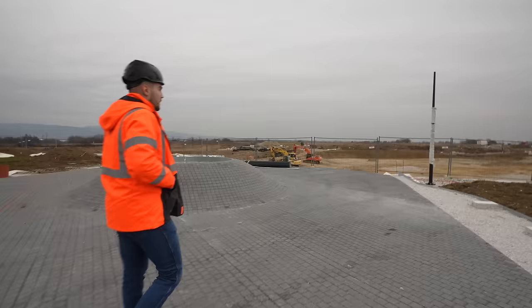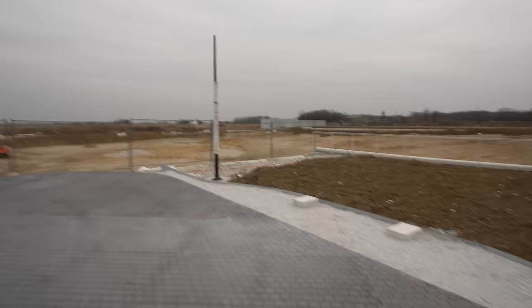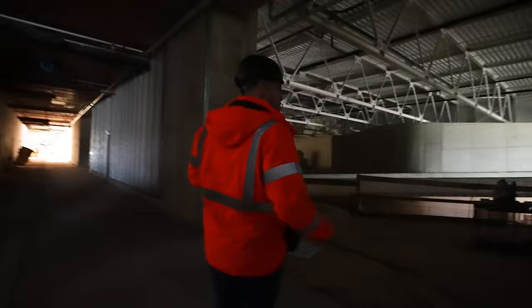And down here you can see the first preparations for the office building, kindergarten and the restaurant. So the kindergarten will be next here to campus, and the office building, you can roughly see how it's gonna look. Crazy. That's insane, the size of it. So we have big atrium inside, which we can use for presentation. You can roughly seat about 120 people inside. Okay, wow. And a big ramp, which is also a part of the museum.